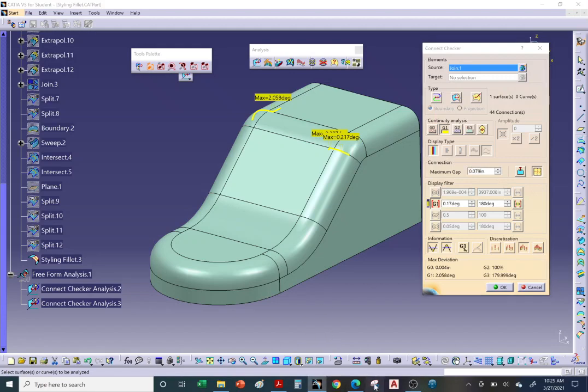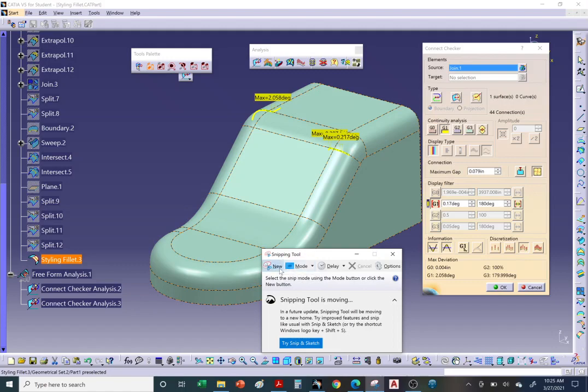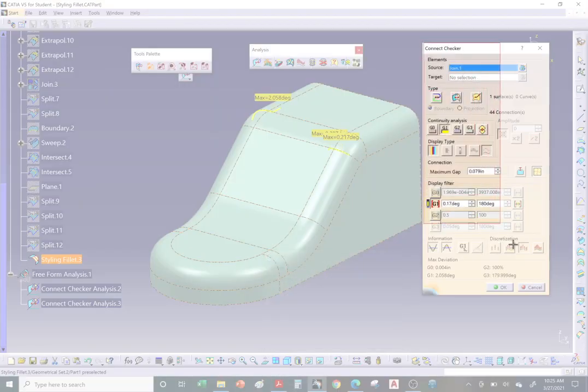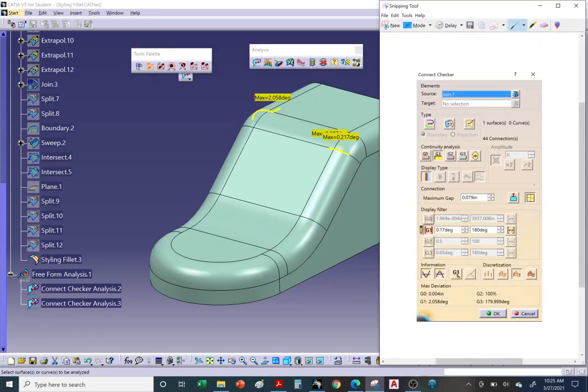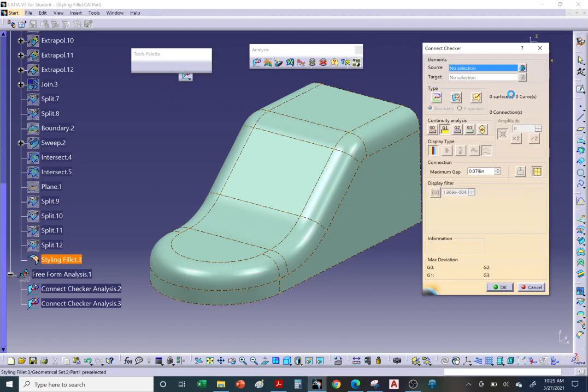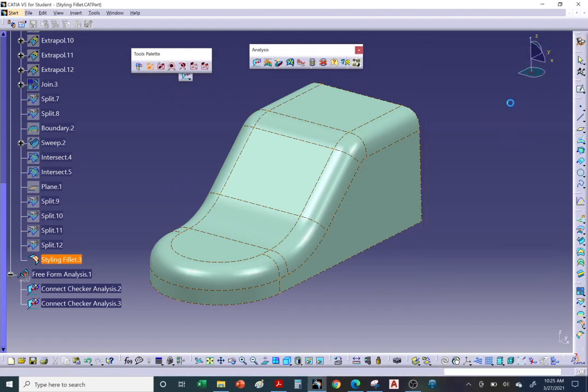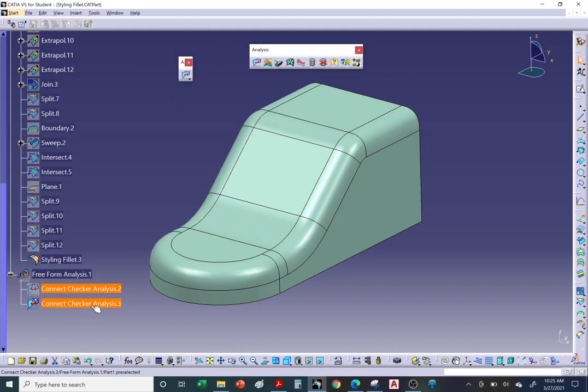Let me take a screenshot so I can compare and contrast. All right, so I'm going to go back. Let me exit this Connect Checker that I did in a previous lecture and go to our new one.